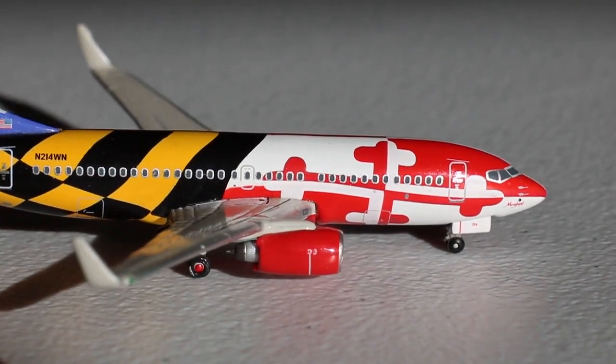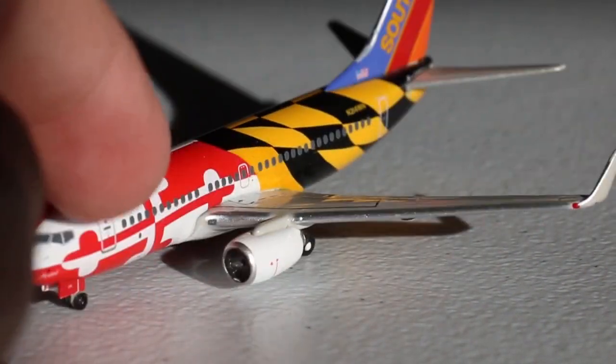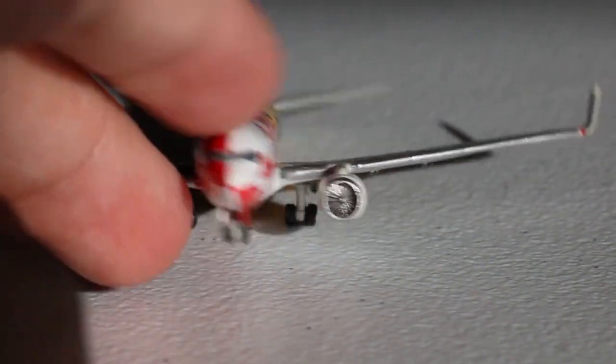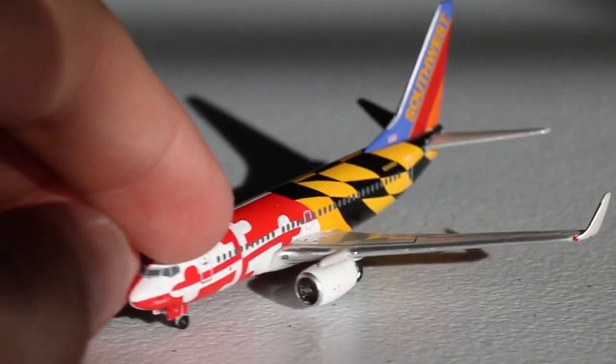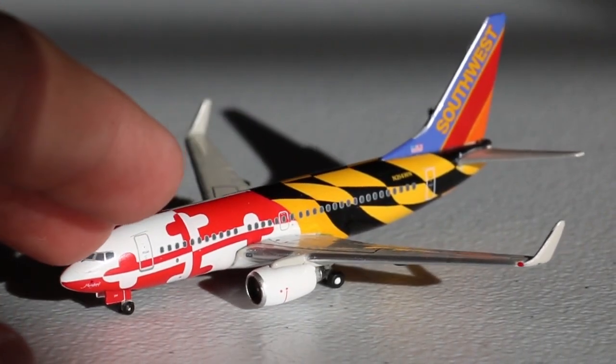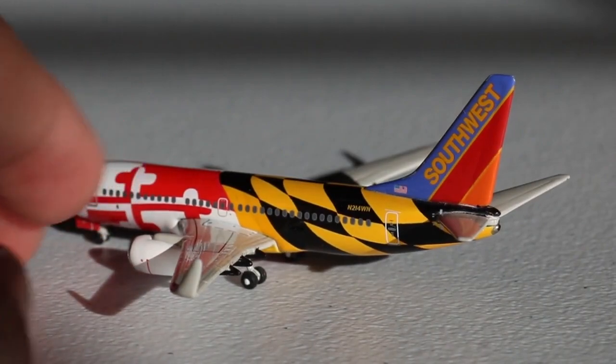Of course, you do have the red engine on this side, which I absolutely love, and then on the right side, you do have the white engine, and we don't get enough views of these model aircrafts. So here's the front. So there's the front of the aircraft, and I'll just give you guys a couple panoramic views if you guys are good with that. Like the landing gear angle as well. That's very cool in my opinion.